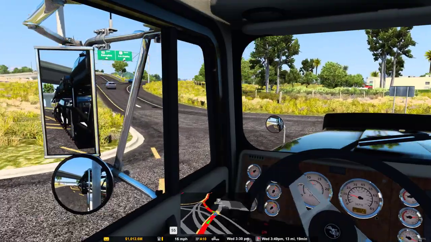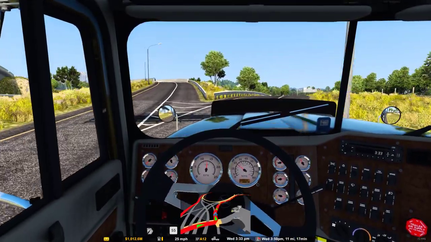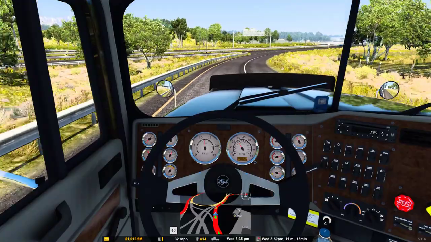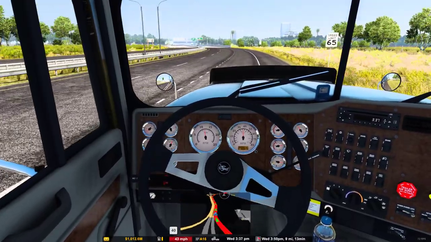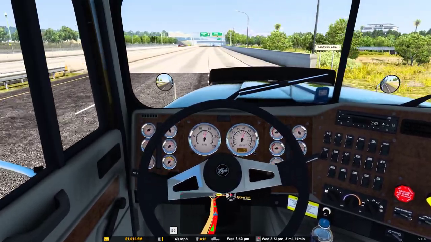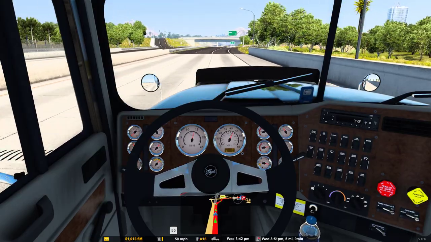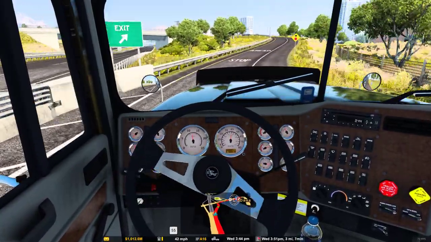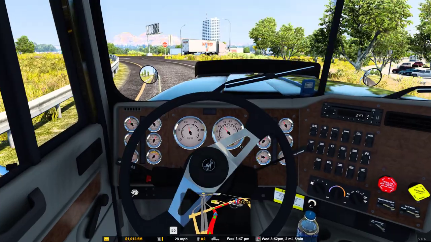What are we going this way for? Oh, okay. I know what they're doing. Turn right. I think there's a lot in the game that I wish we had in this game, but I hope eventually we'll get there. Keep right, and then exit right. Exit right. Turn right.